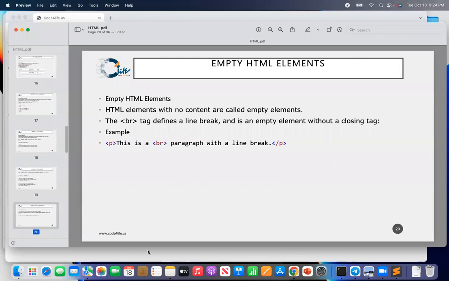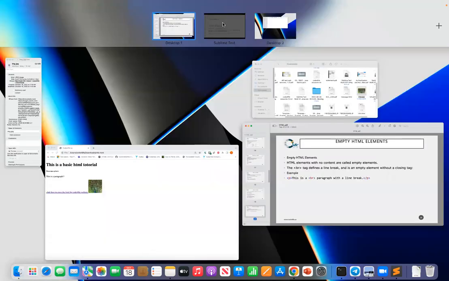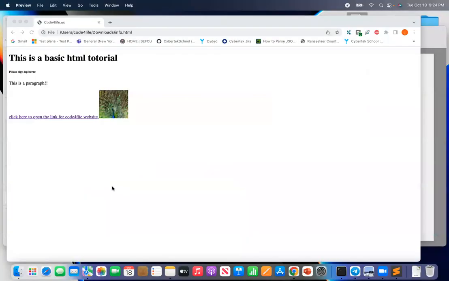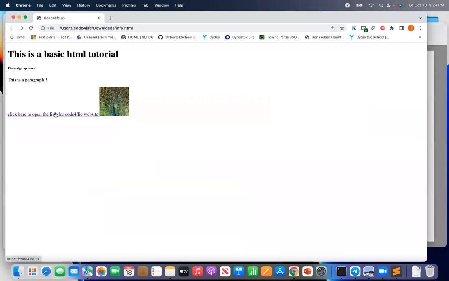So let me actually show you how it works. Let's say we want this one not to be on the same line, right? Right now, click here to open up the link, it's on the same line. So let me actually see that, okay? You can see this is on the same line. Right now, I wanted this one to be on the next line.